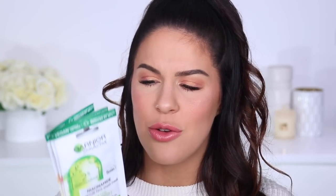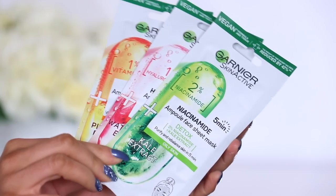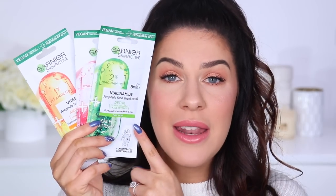Last but not least, I have the Garnier Ampoule Sheet Masks. These are more of a recent-ish release compared to the other products I've shown you today. But they are so affordable and so, so good. Here in Australia, you can get each of these for less than $3 — which is insanely affordable. They do come in a variety of different types. Personally, my favourite is the Detox one, which has niacinamide in it for oily skin types. It's a clarifying, clearing kind of sheet mask. It feels so amazing on the skin — it's like cooling — and the way your skin looks and feels after you take the sheet mask off is just incredible.